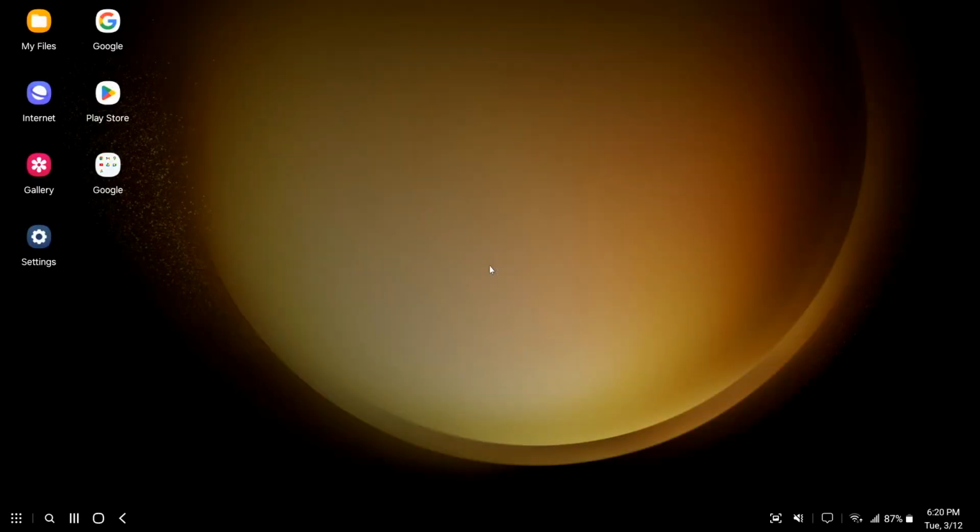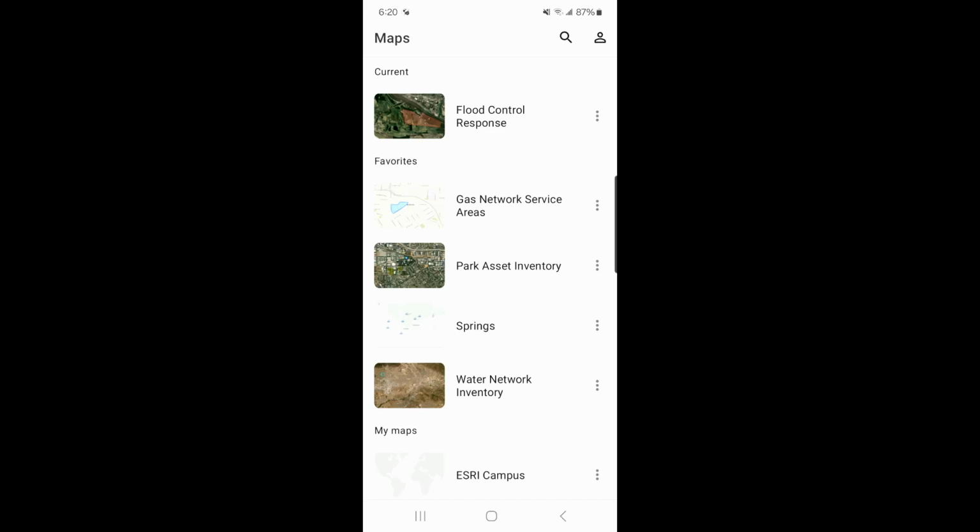And I definitely want to turn off whatever Samsung DeX is, because that has been messing me up. Cool. So we're going to go ahead and open. I've also set a simulated location just so we can get right to that map. But let's look at everything that we've done so far in this map. And actually, let me make sure I save it, because that would be really important.